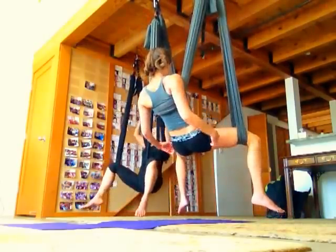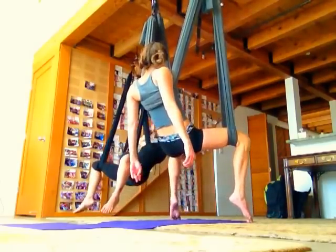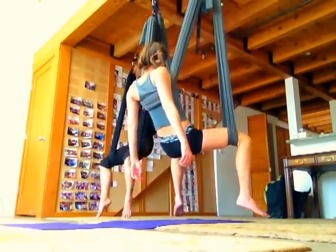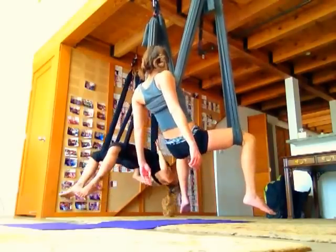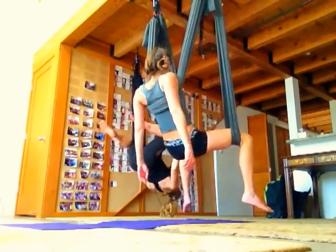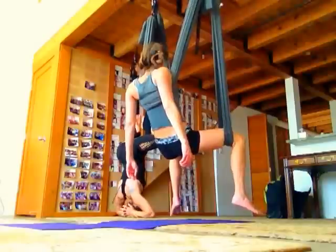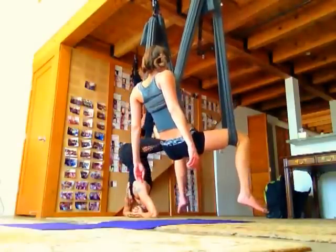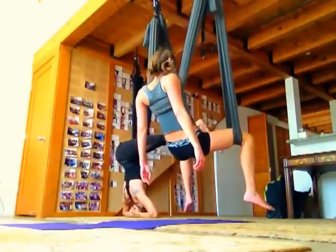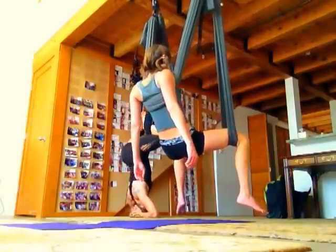Okay. So I'm going to show you how to do some of the flips, and I'll just show you from here and modify with the wall. It'll be pretty easy to do. So the swing comes to the low back, like we did in the back bends, and then I'm just going to simply bring my legs up over my head. You can wrap the legs around, or you can keep them hanging in the leg loops. It doesn't matter.